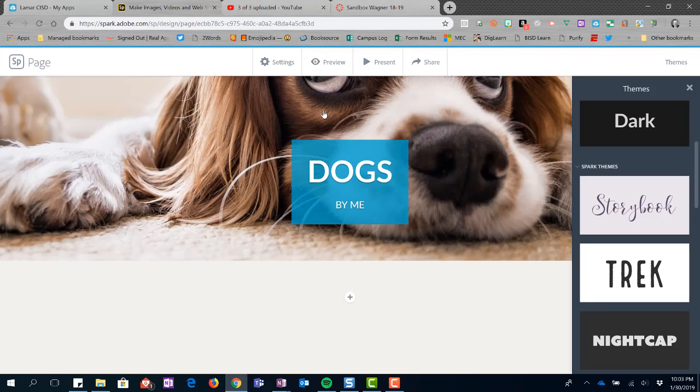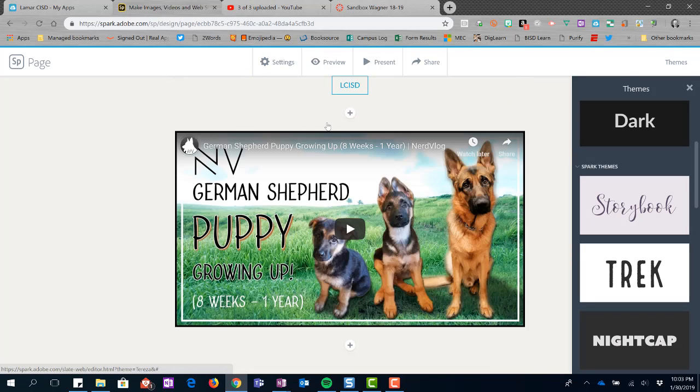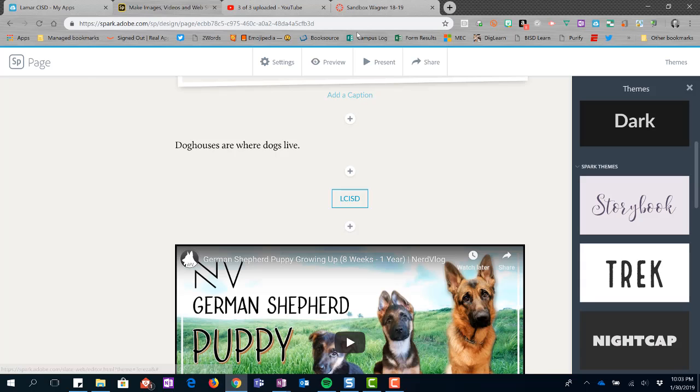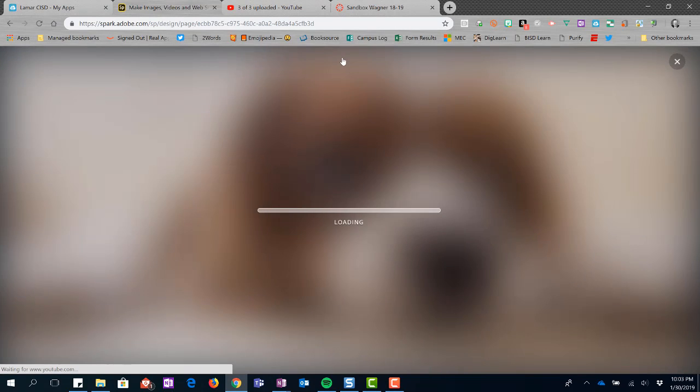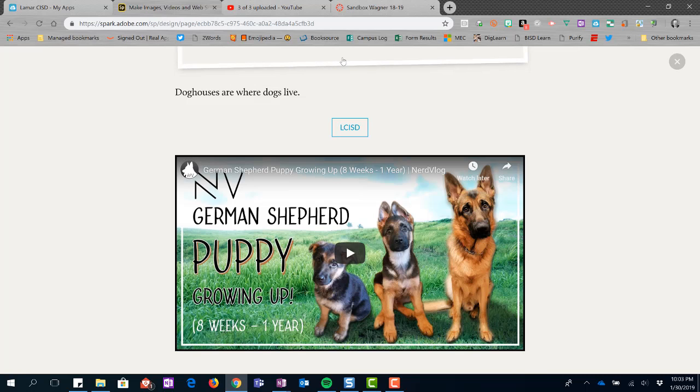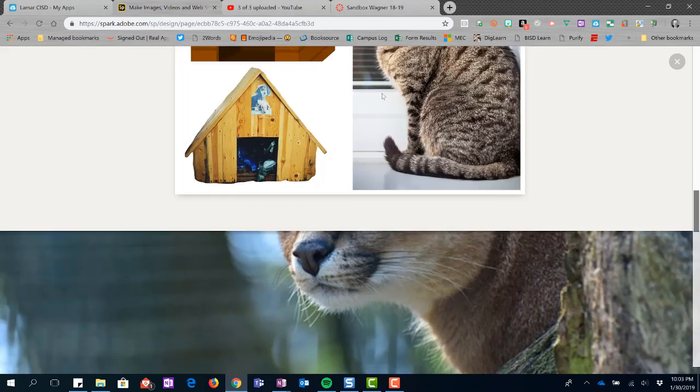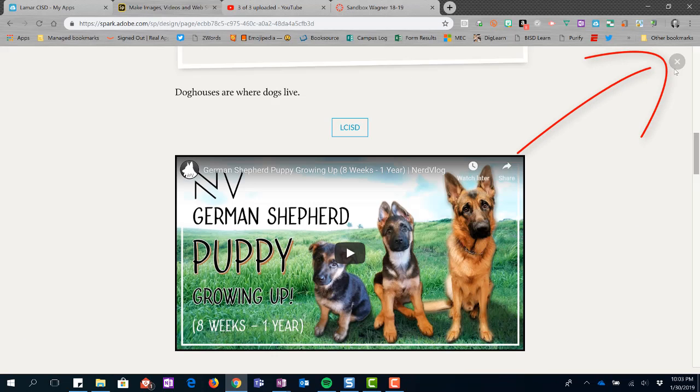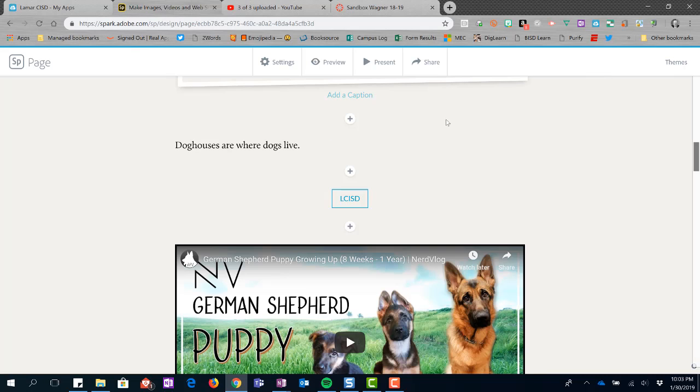What preview will do is if I go to this part of my presentation and hit preview, it will show me right from that area where I was what it looks like, and I can scroll through to see the rest as I go. In the upper right hand corner, I have an X that will let me close the preview option, not the whole window, but just close the preview, and I'm back.